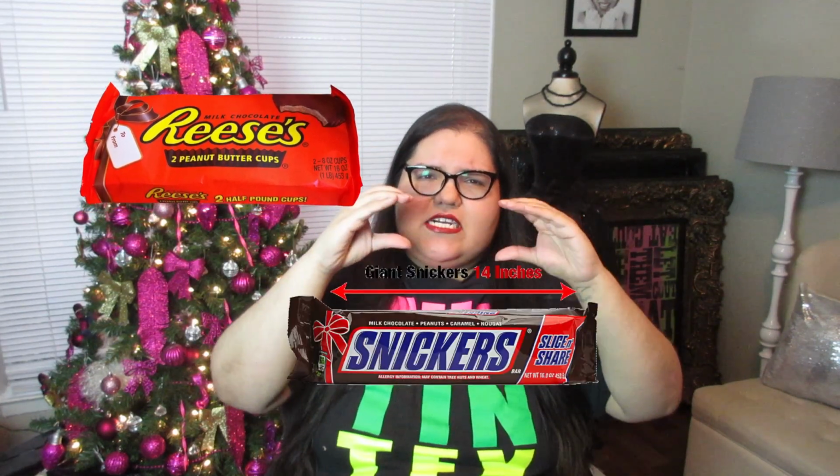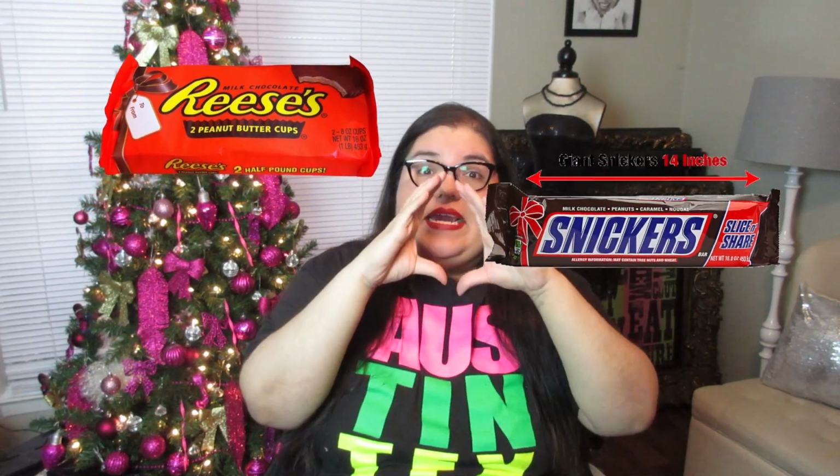And gift number three, I don't have a sample of it because I haven't actually bought it, but I am thinking of buying this for a few people on my wish list. And they are just gigantic size candy. What I'm talking about is like the 2 pound cup Reese's or something like that. I forgot how many pounds it is. But they have the huge Reese's cups, and then the big Snickers, and then they have a big Kiss.